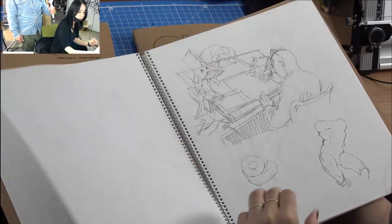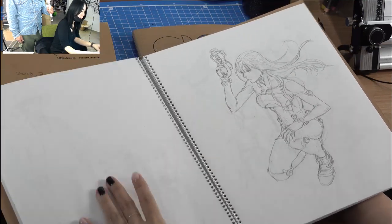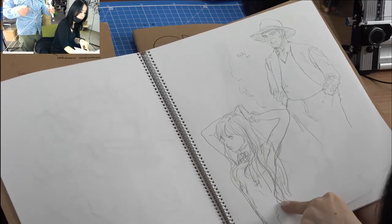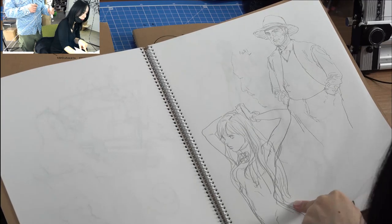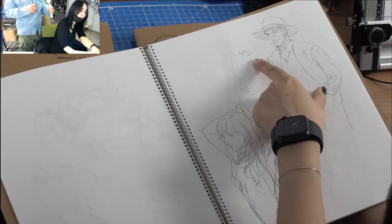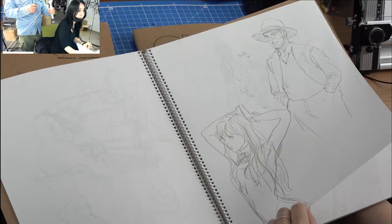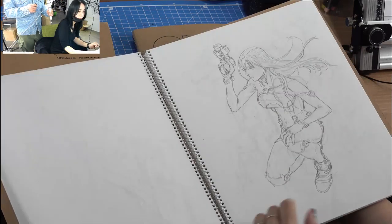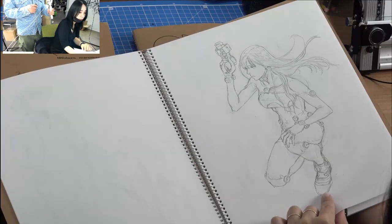So those were the studies, and now we are back to the sketches that I did for commissioned pieces. Sometimes I write down that I used photo references so that I don't forget. On the bottom, I didn't use any reference photo, so there's nothing written on it.